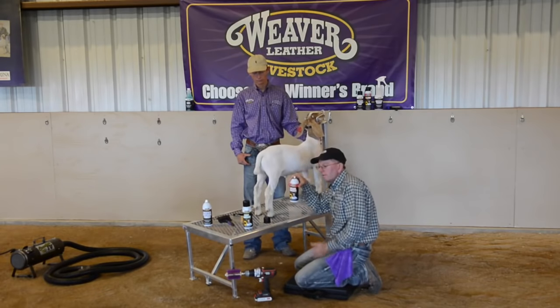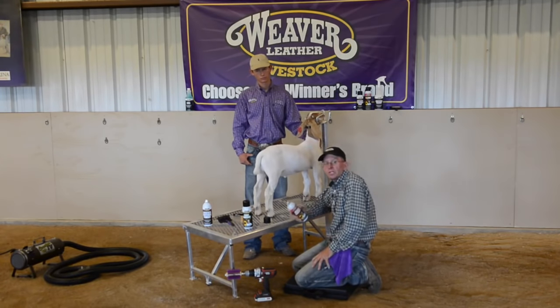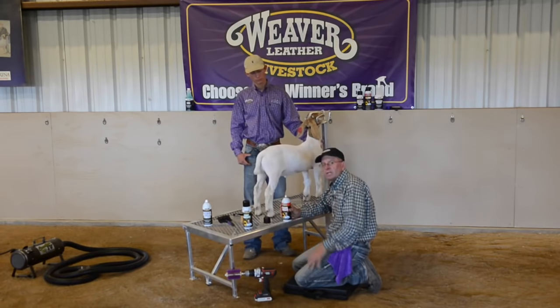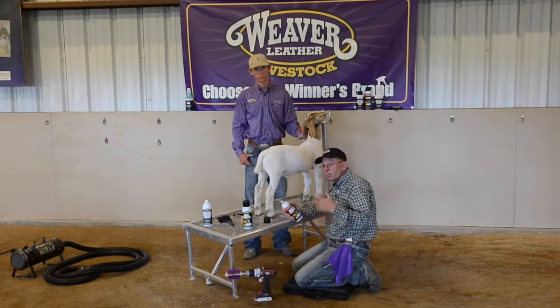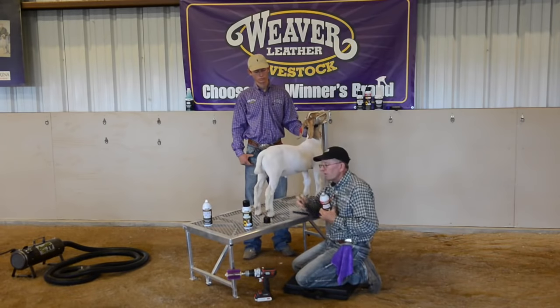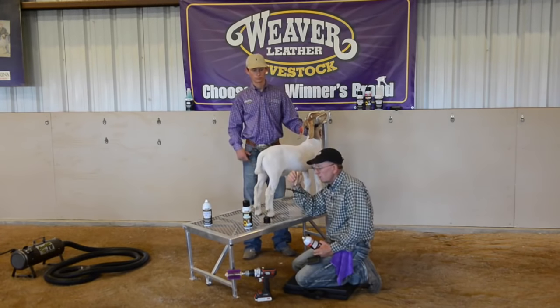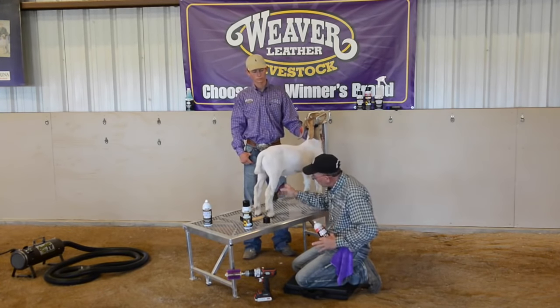Now one thing on goats — when we adhesive legs, again check with your show rules to make sure that you can do that. Some shows do not allow any glues or adhesives on the legs or on the body. The main thing is you're wanting to achieve that look like you have not applied any glue. A little bit goes a long ways — sometimes you keep applying more and more and then it looks like a hedgehog instead of a goat leg. So we want to do a light mist. A slicker brush works extremely well versus our fluffer coat, which we use on the body. The gaps in the teeth are really wide, and if we start pulling leg hair with this we're going to get that hedgehog look where it becomes real coarse and the hair starts matting together. So I prefer the slicker brush — really fine with lots of teeth — and we can pull up on this leg hair.